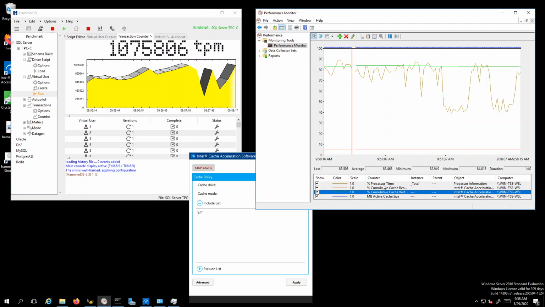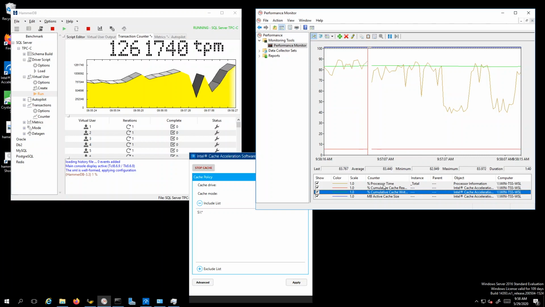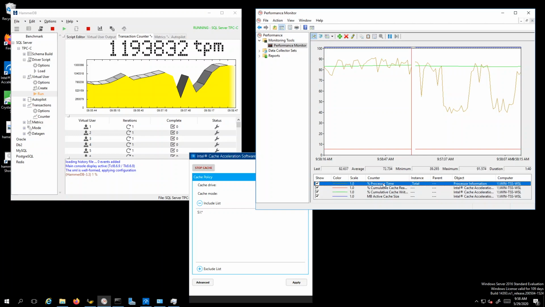I did want to mention this system. I have 128 gig of DDR in here, but I am limiting it to 32 gig for the database. I figured I'm using memory on other areas on this machine, so I have limited my database to 32. If I increase that slightly, this all happens a little bit quicker too. But I thought that was a reasonable compromise. I'm doing file sharing. I'm doing other things on this machine. So now, okay, now we're starting to get there. My processor utilization is in the high 80s, and my TPM is back over 1 million.